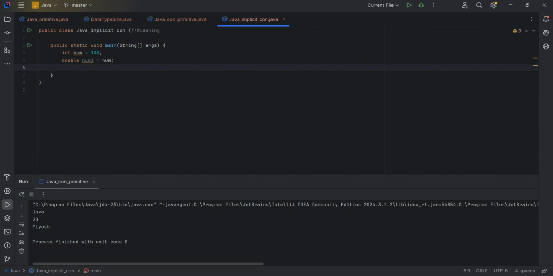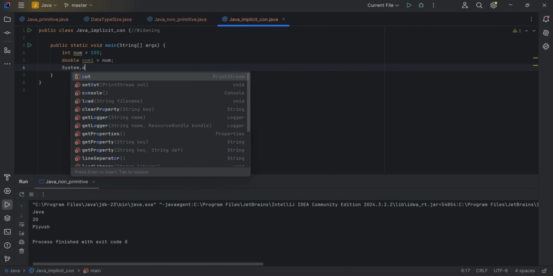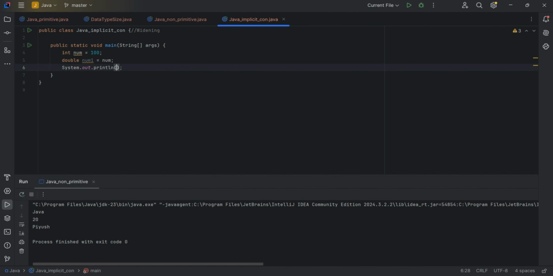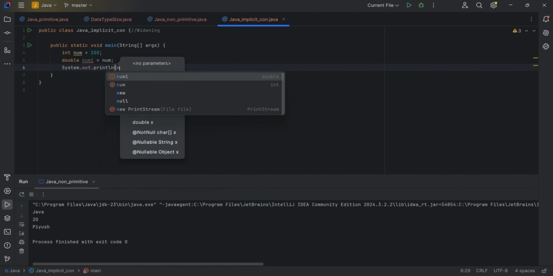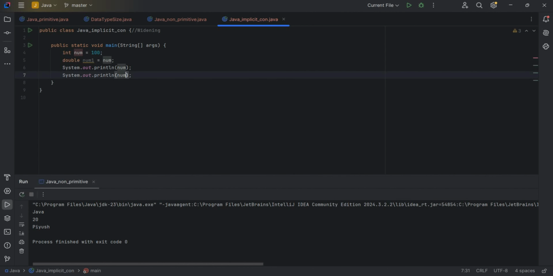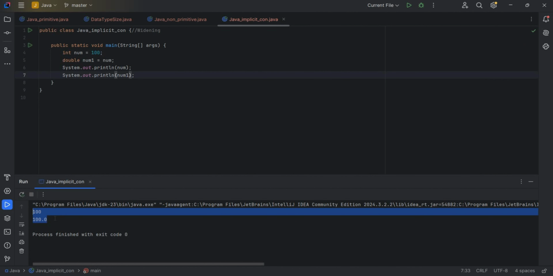Now let's print both of them. Let's print num and num1. When we print both of them, the output will be 100 and 100.0, as you can see here. So there is no loss of data. 100 was there, and additionally we got a decimal value because it is a double.